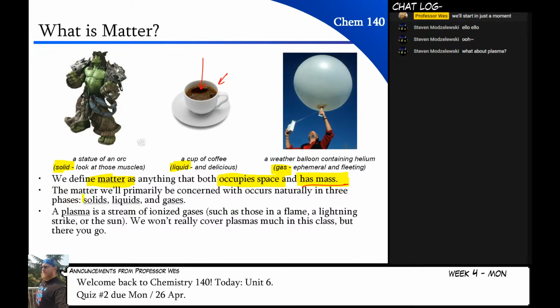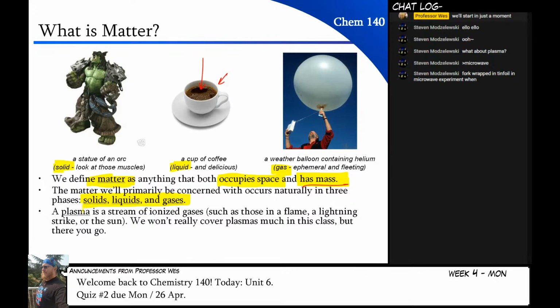We are going to talk about these 3 phases in a bit of detail, and there are more than 4 phases. In fact, there are multiple ways to define solid for many substances. For example, sulfur has two solid states. It has the rhombic state and then the monoclinic state. Carbon has multiple solid states too. There's diamond and then there's graphite. They're different, but they are both solid. So saying solid is a little bit too generic.